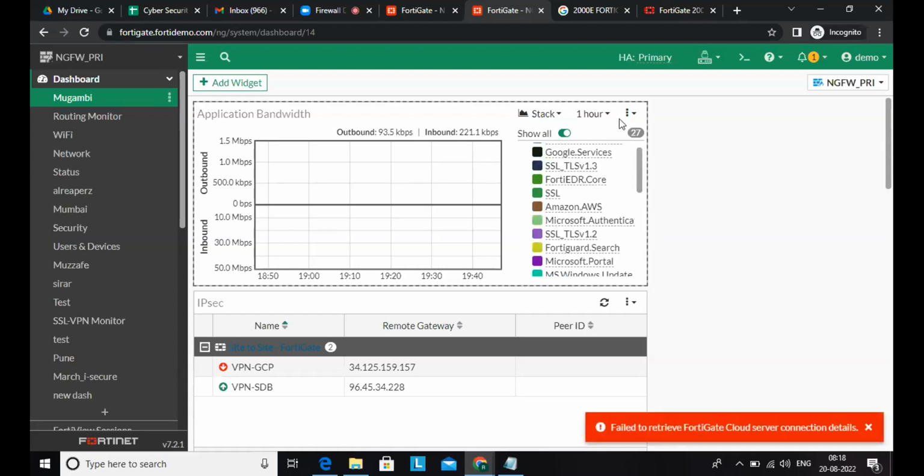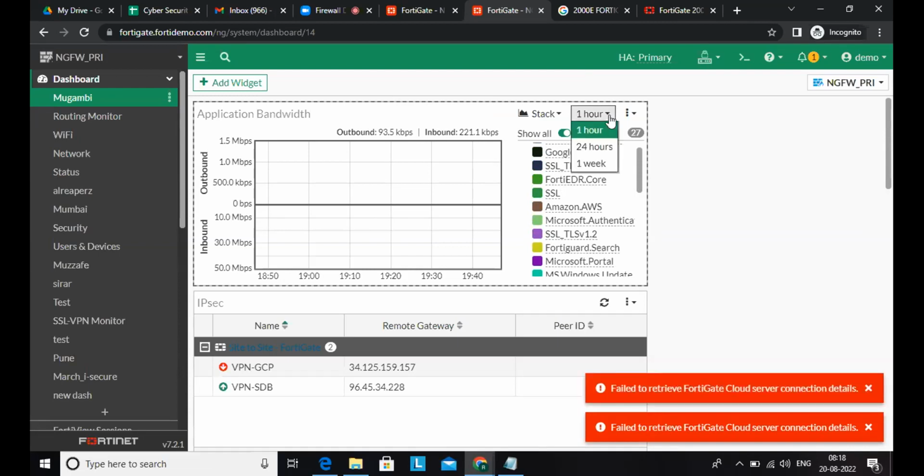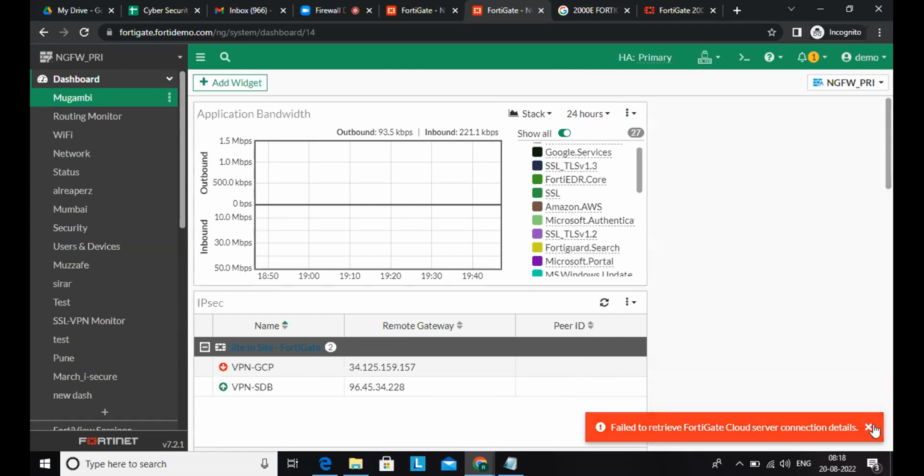Here you can filter if you want to see 1 hour traffic, 24 hours traffic, or 1 week traffic and so on. If I click on 1 week, it will filter for 1 week. If I click on 24 hours, it will filter for 24 hours traffic. So that is about application bandwidth traffic.